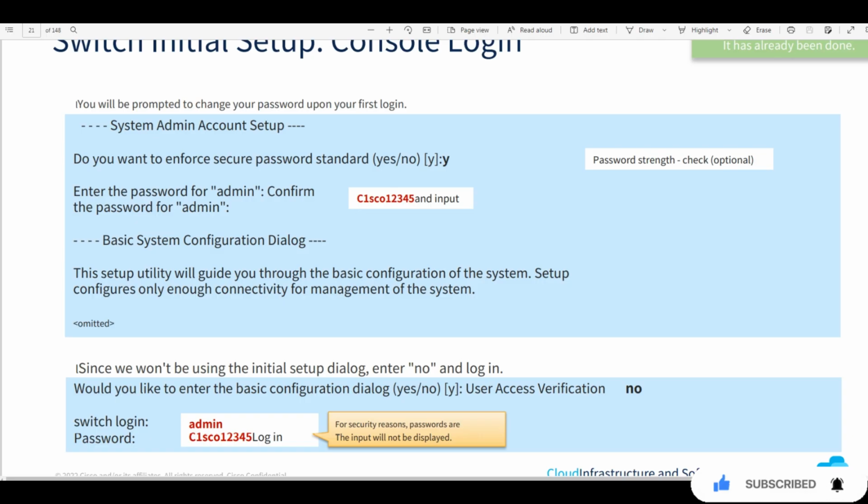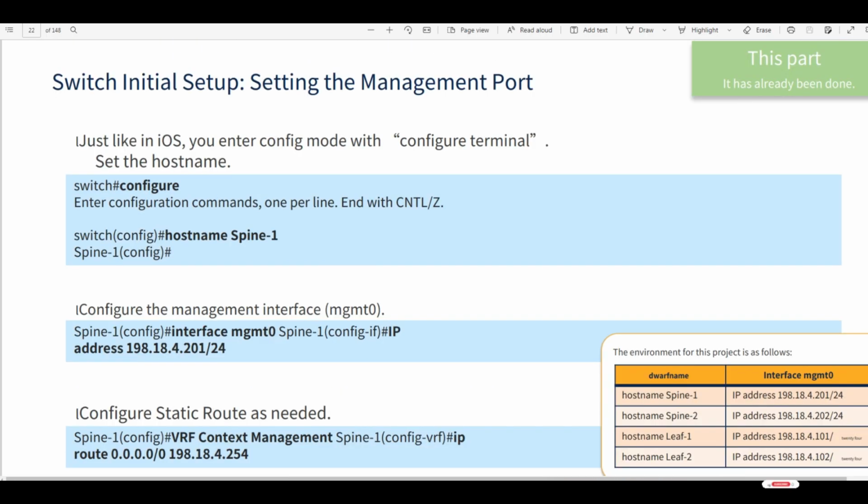Next is how the management interface and management VRF are configured manually. You set a hostname, enter the management VRF, assign an IP to mgmt0, and configure default routes. This demonstrates the minimum foundation required for NDFC to take control of the switch. Without mgmt0 reachability, NDFC cannot push configuration or retrieve telemetry. In production, this basic bootstrap is done for every switch before onboarding them into NDFC.